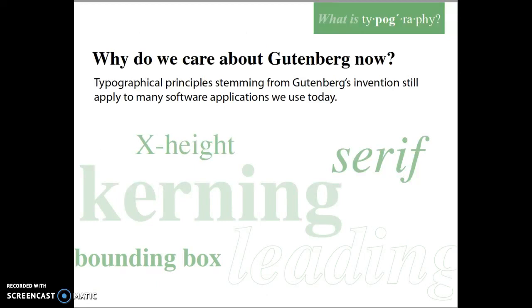So when we talk about Gutenberg, and why I'm bringing up this ancient soul, it's because so much of what we do when it comes to typesetting stems from the things that were established when he created the first printing press. Those principles informed our physical paper presses and our pre-technology printing, as well as the digital world. We've carried over these ideas and metaphors about printing going back to the 1400s. X-height, serif, kerning, bounding box, leading, as discussed. We'll get into this.